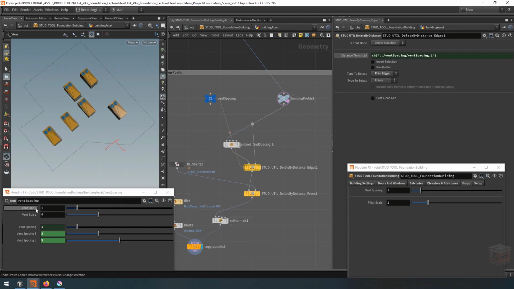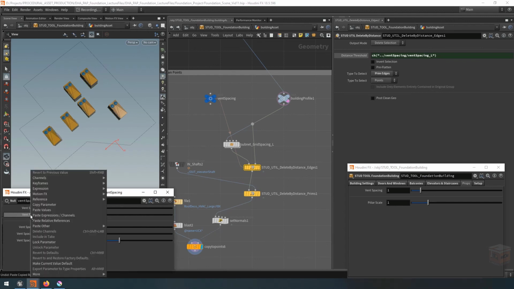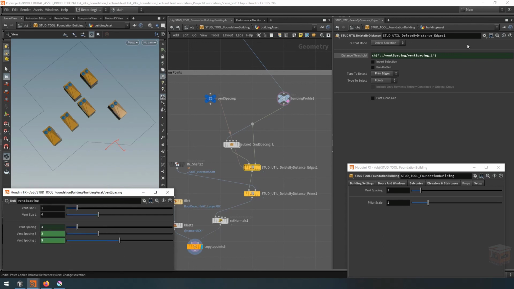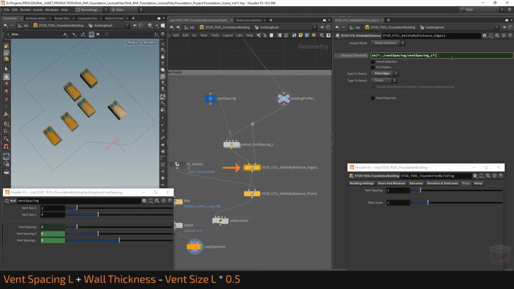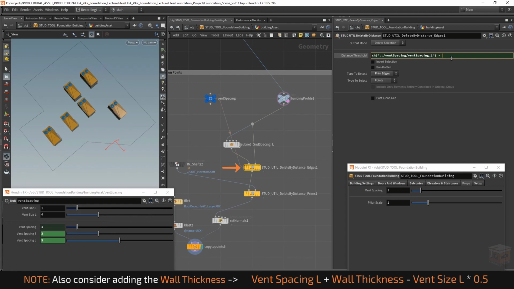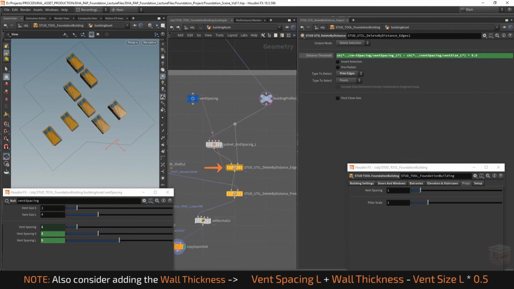So then let's grab the vent size over here, copy that, and I'm going to subtract half of this from the distance. So we can just say our vent spacing minus the vent size times 0.5. And because of the math priority, this will always be multiplied first, and then we subtract that from this.